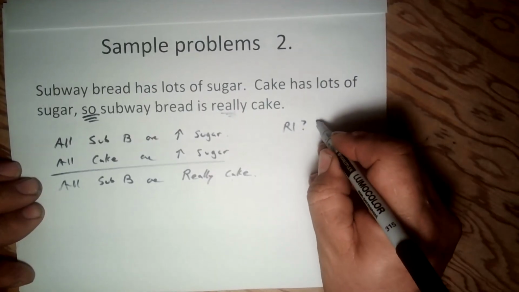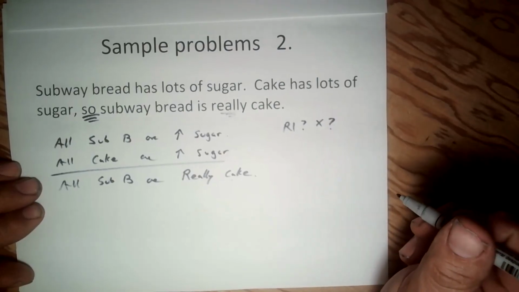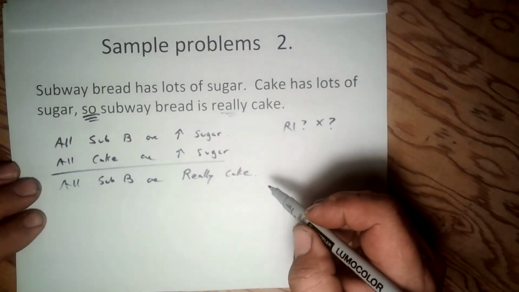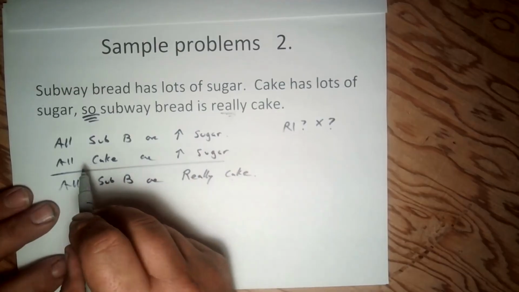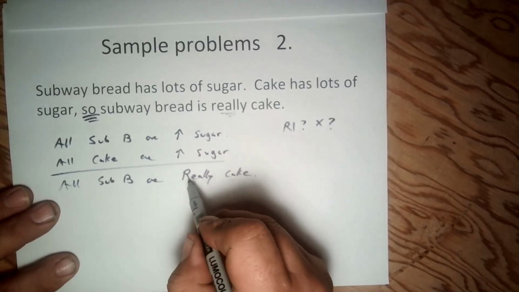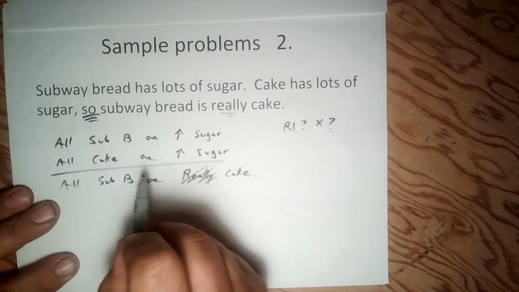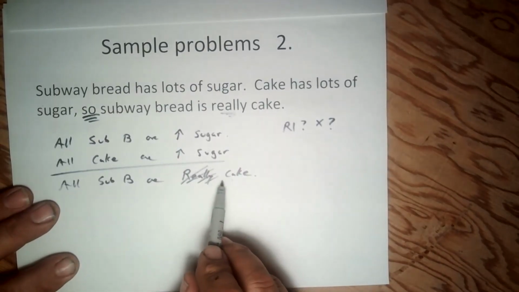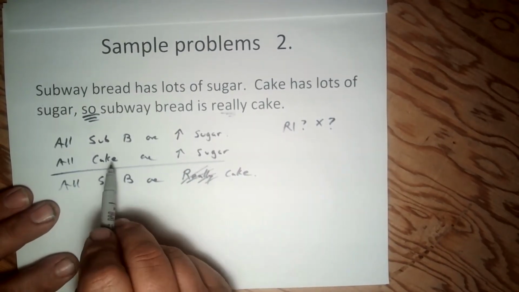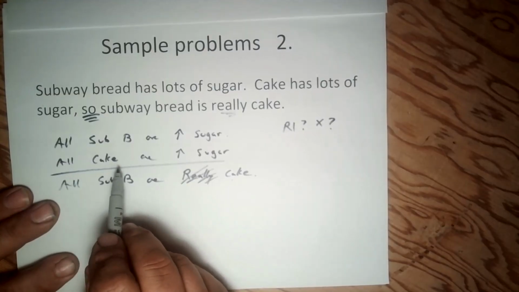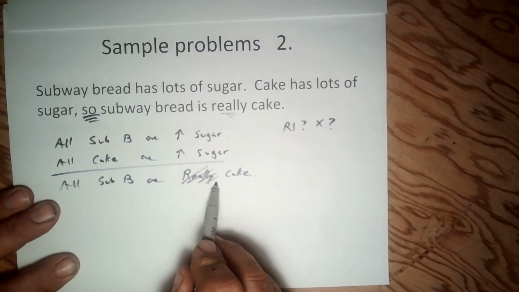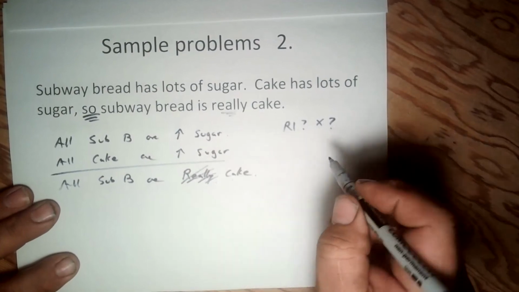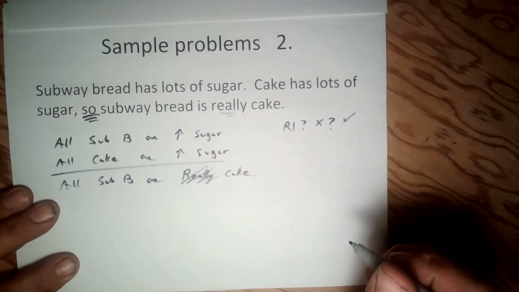And it would be tempting to say, aha, 4-term fallacy. You're breaking rule number 1. It's important, though, to apply the principle of charity and say, look, this word really here is kind of a flourish. It is not denoting a different set of things than cake. There isn't really cake. You wouldn't go into a store and say, I want really cake. You would buy cake. And are you sure it's cake? Yeah, it's really cake, right? This is a flourish that doesn't denote something different. So we want to just use cake in both cases so that we do obviously pass rule number 1.